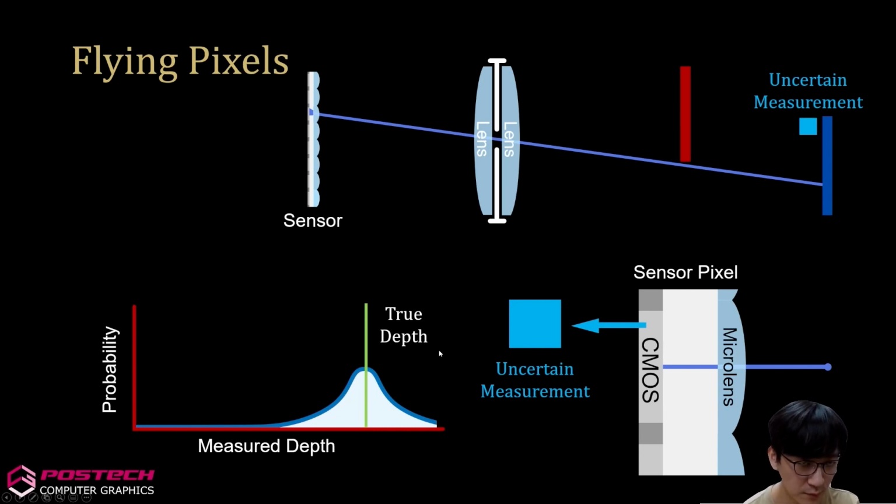But here, a problem arises because of the reduced light energy entering only the center part of the lens. Because we have less and less light energy reaching this single pixel, we're going to have a noisier estimate, right? Because the pixel value becomes noisy with the smaller amount of light, we are likely to measure the depth at a different position than the true depth. In more mathematical terms, its standard deviation becomes larger; the spread of the depth measurement probability becomes wider, right? So it's going to be an uncertain measurement, deviating from our true depth.